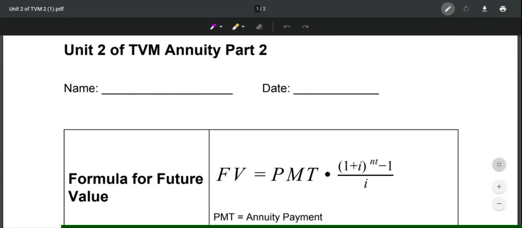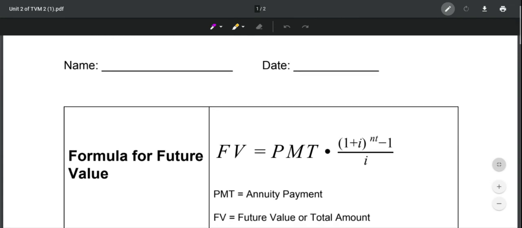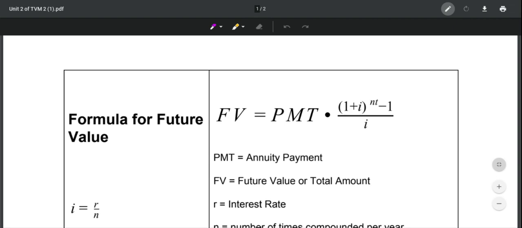For this video, this is going to be the second part of some of the annuity calculations. So with annuity and interest as well, sometimes they ask you for the future payment or the present value of something, and they give you the annuity payment. So we're just going to work through some of those examples to simplify and understand what those mean.